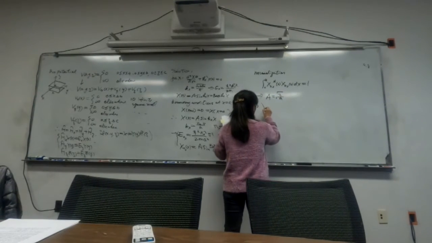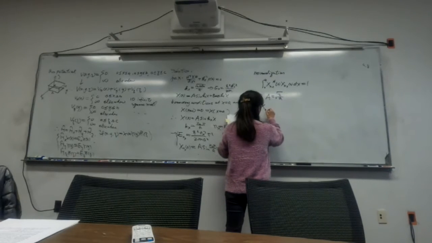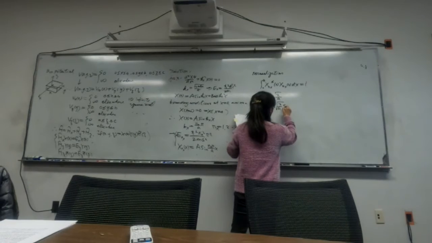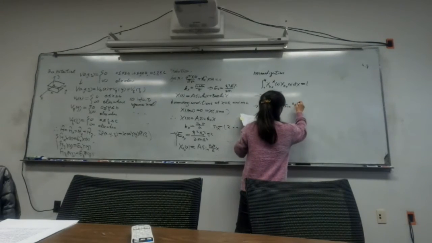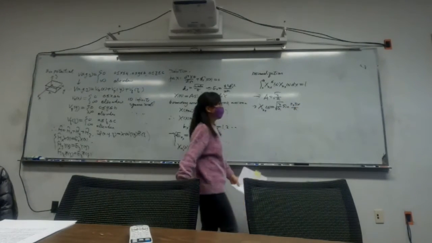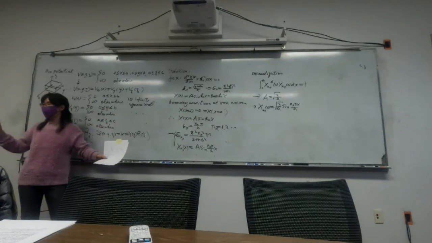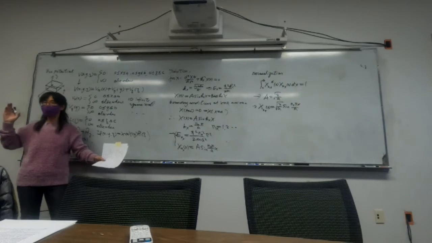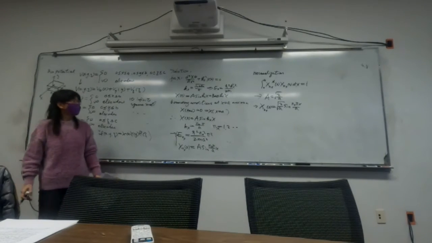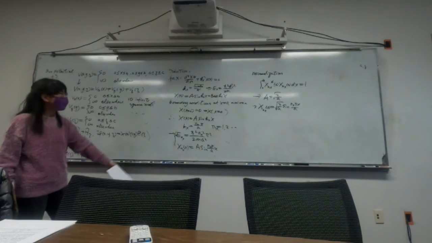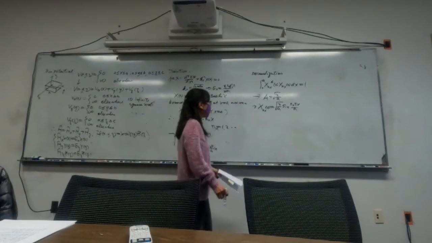Now finally, the normalized function, I'm going to rewrite this again. The normalized function is √(2/a) sin(n_x π x/a). Now we finish 1D for the x direction, and you do the same thing for the others, for y and z. This is just to remind you of what we obtained when we played with the 1D infinite square well.